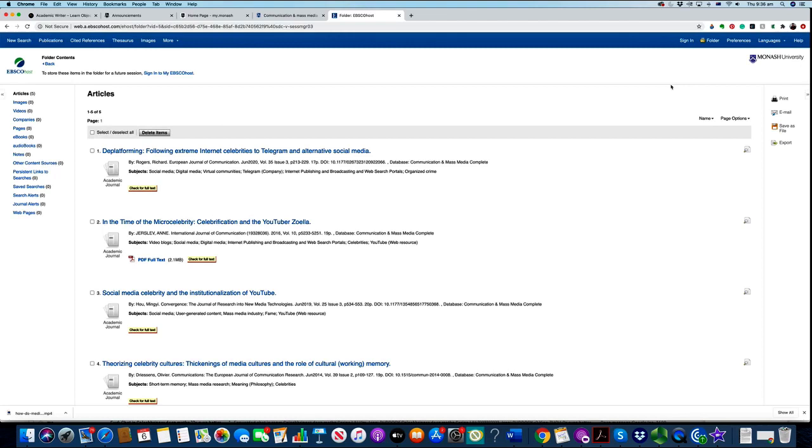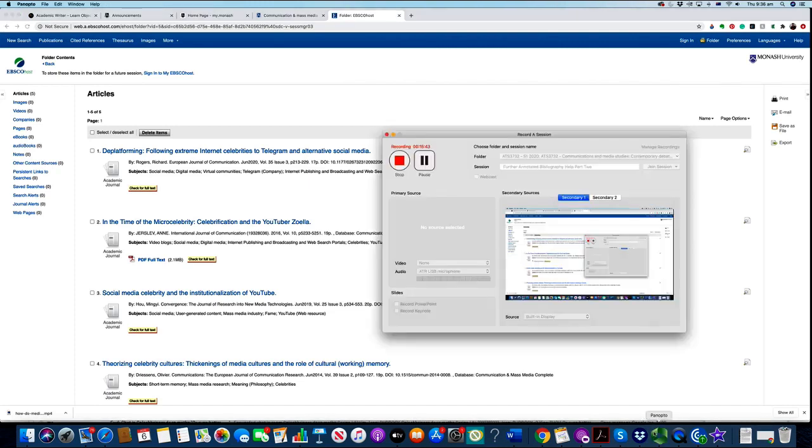So again, hopefully what you can see is that by collecting articles through this particular platform, you can begin to take what is a very general research topic and actually begin to ask more focused questions that enable you to think in clearer conceptual terms about what it is you want to do. So that's how you might go about finding resources for your annotated bibliography if you were interested in doing something on celebrity.